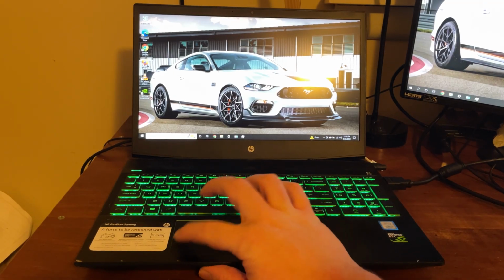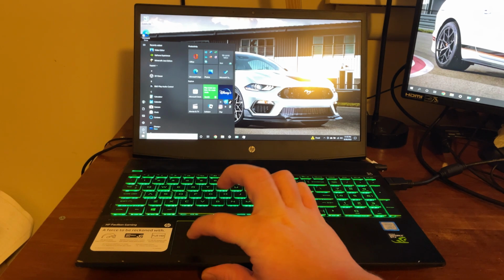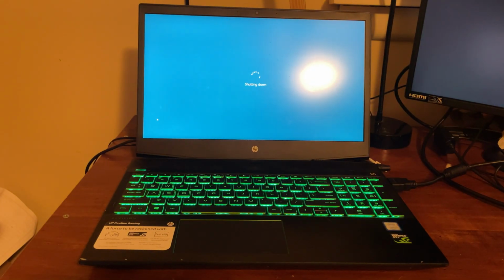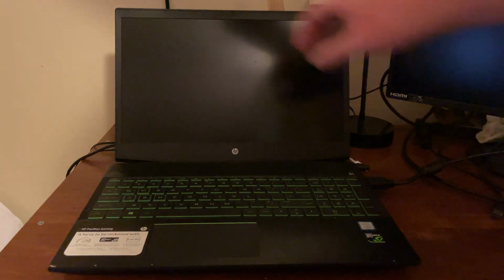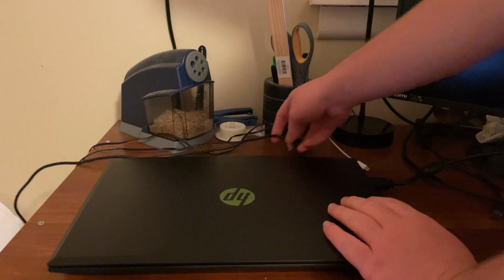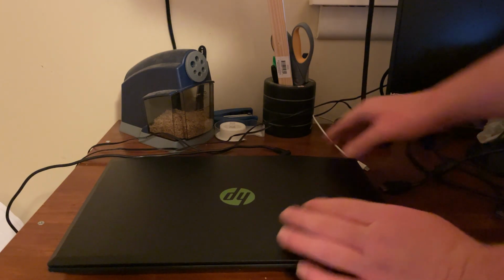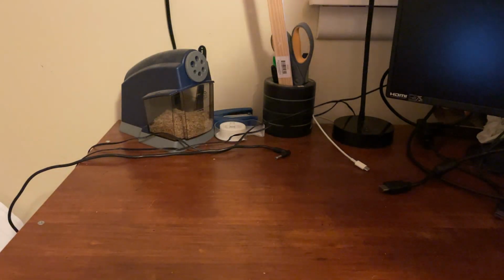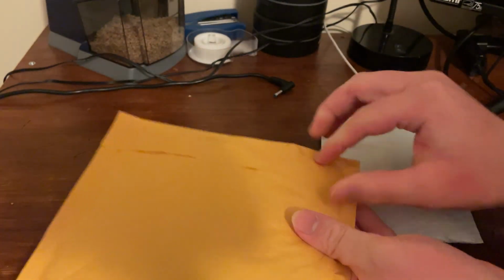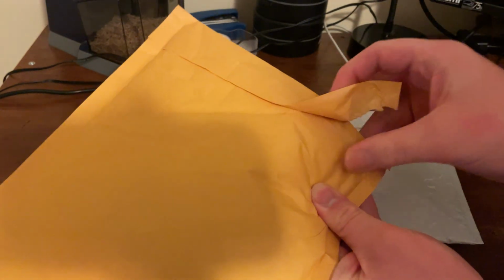So I decided to take it upon myself to perform an upgrade. And I have never upgraded a laptop before. I don't have a whole lot of experience with taking electronics apart, but I'm probably going to be building a PC soon, at least I hope to, with the help of my friend. And I decided that I'm going to need to get at least some experience before that of taking electronics apart. So in order to figure out what components I needed, I took the old laptop apart.